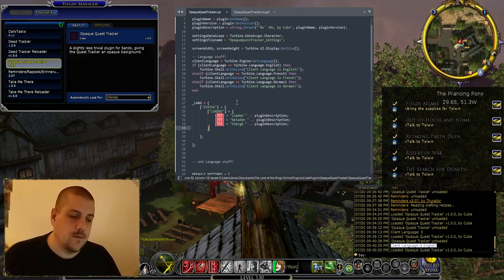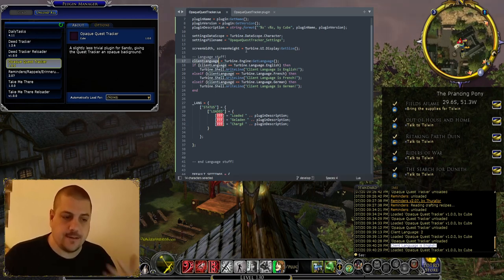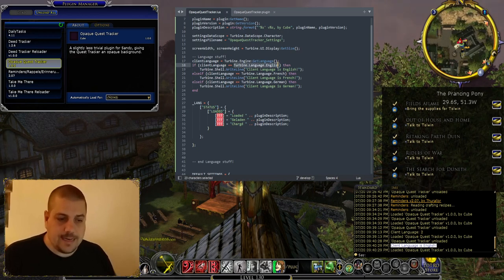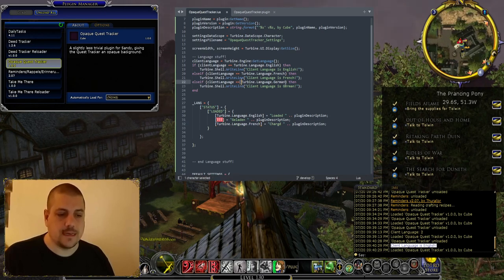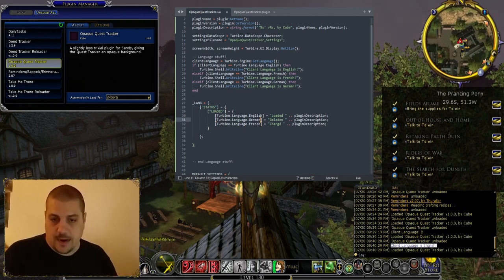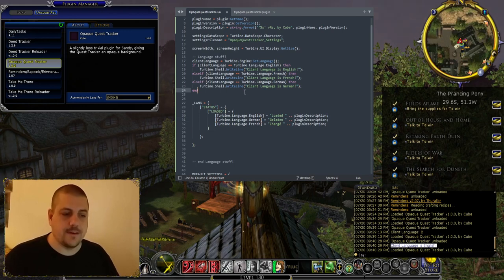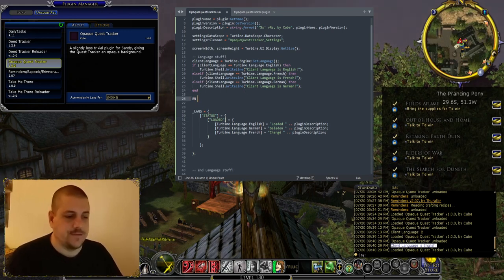Okay, so what do we put here? Well, the easiest thing is the language itself. So an easy but hard to read thing would be to say, let's just index it based off of this value. Let's see, French down there, and German here. Now, this is technically possible, but it's pretty rough to read. So let's go ahead and help ourselves out a little bit.